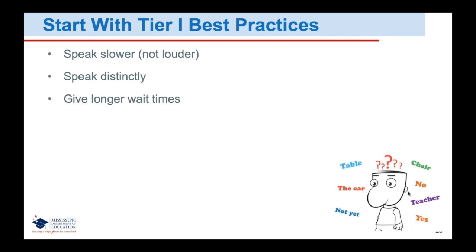Give longer wait times. Just remember, they're thinking in two languages. A native speaker will hear what you're saying. Say you pose a question. They'll hear the question, they'll think of a response, and then they're ready to answer. Three simple steps. An English learner hears your question, tries to select vocabulary that they understand from your question, translates that to their first language, thinks of a response, translates the response back into English, and then they're ready to answer you. So it's going to take them more time. So just give that longer wait time.